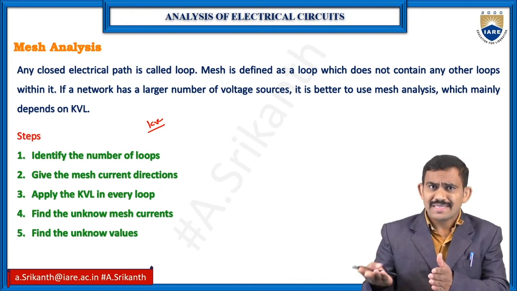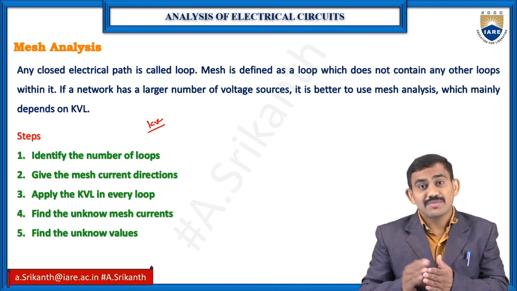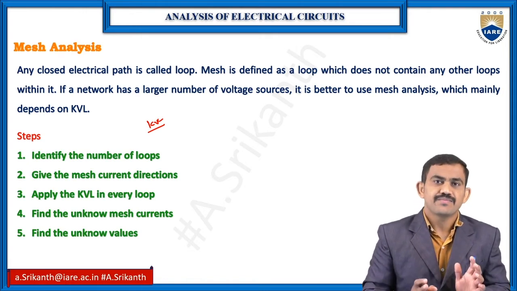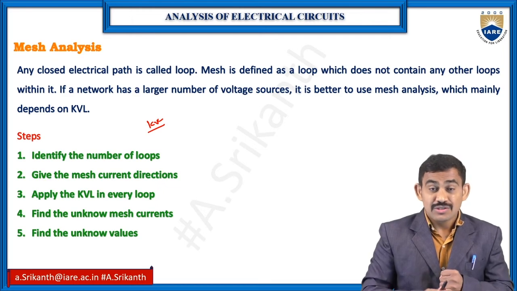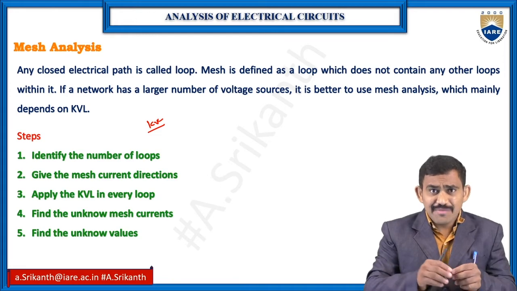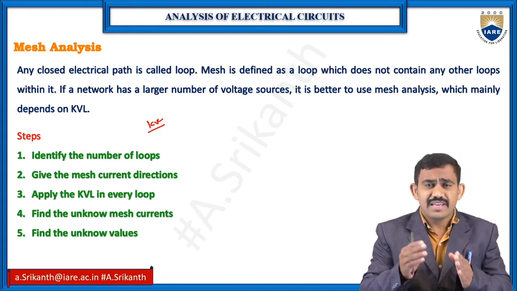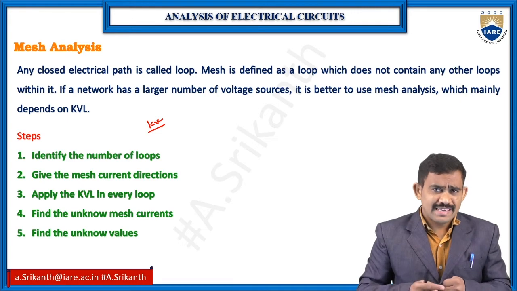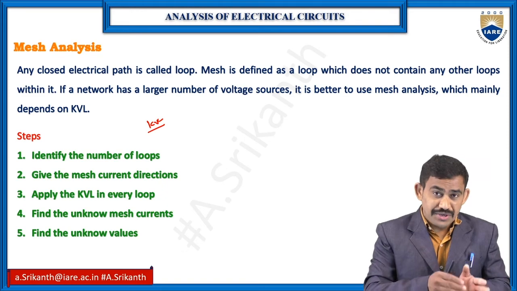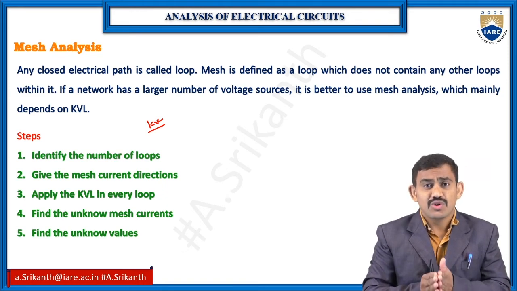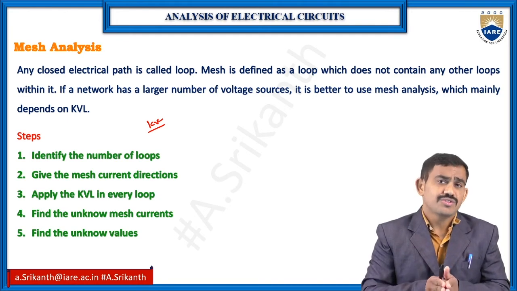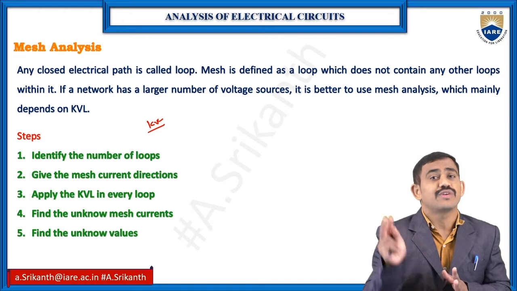The answer will be plus or minus. Plus means we have the same direction, minus means we have the reverse direction. That's it. But the result we get is the same. So don't worry about the current directions. You can use any direction, but take the values in the same direction. And coming to the third step, apply Kirchhoff's voltage law. For a particular branch, we need to know the voltage drops, and the sum of voltages in a closed loop equals 0. Use that logic and find out the equation.